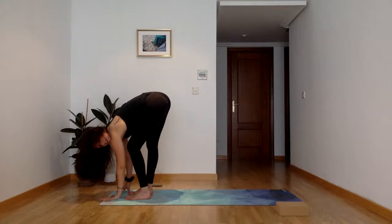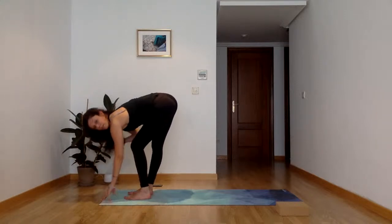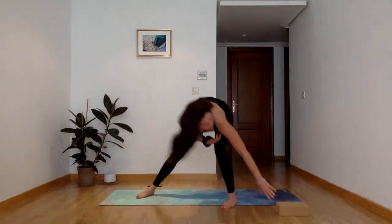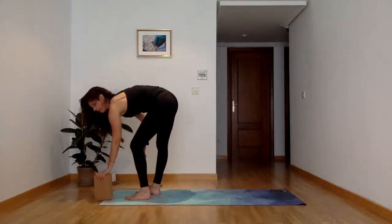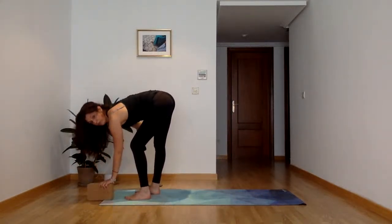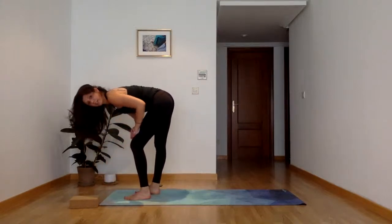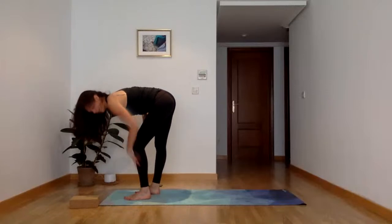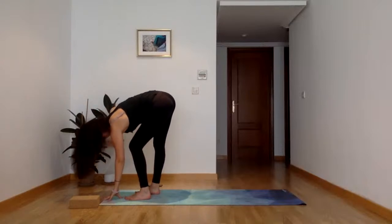The left hand is on the mat. If you don't touch the mat, the floor, if you have a block, that's ideal. If you have a block, you just use the block at any height that is good for you. If you don't have a block and you don't have any support, just leave your hands on the leg. Avoid the knee, but you can leave the hands there. We extend the right leg.